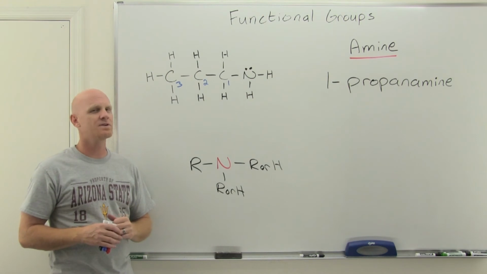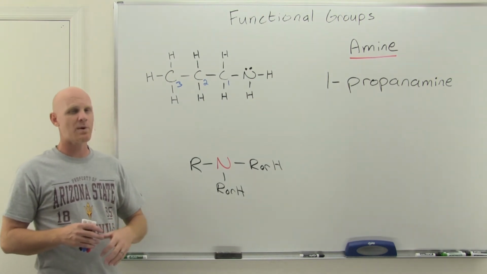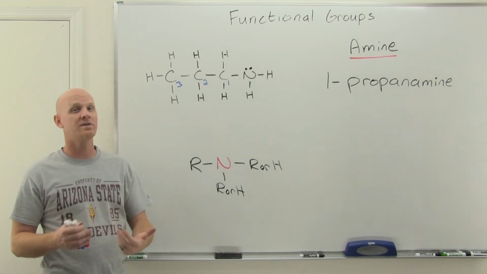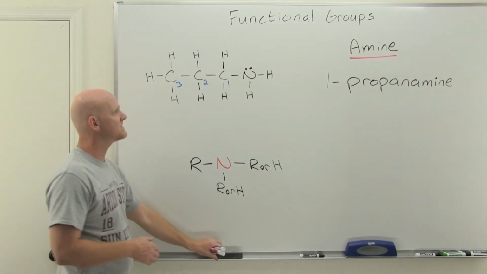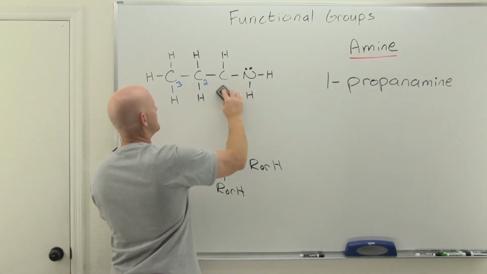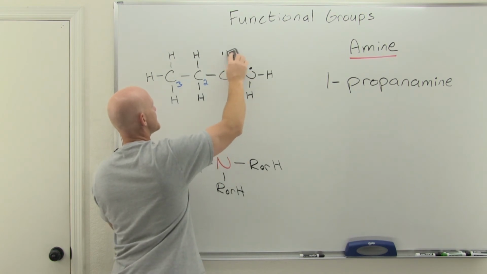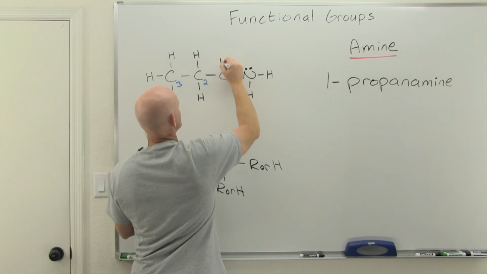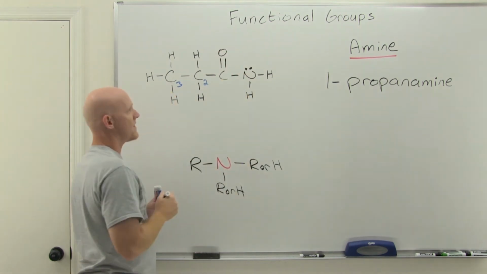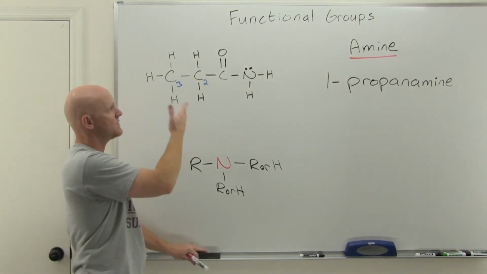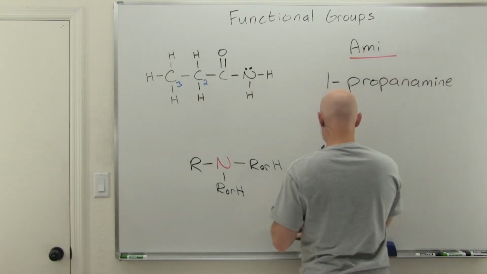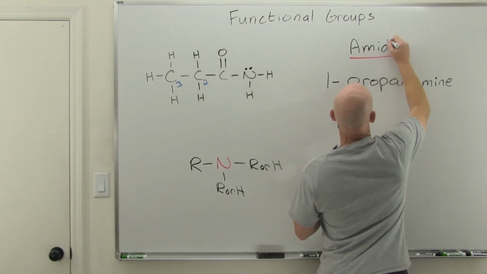Now, it turns out the next functional group is going to be a little bit related to this. In the same way we saw alcohols, and when you add the carbonyl right next to the alcohol, you get a carboxylic acid. We're going to see something similar here as well. So if I take the adjacent carbon, the one bonded to the nitrogen, and give it a double bond to oxygen, make it a carbonyl, once again, this is no longer an amine anymore. It turns out now we would refer to this as an amide with a D here.